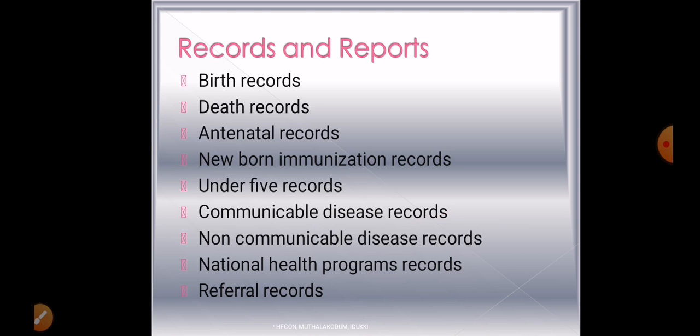So what were they? If it is a good recording system, it should be continuous, and there should be clarity in entering the data. Date should be mentioned, time should be mentioned, the signature of the person who is entering the data is a must, with the name and designation, and there should be follow-up and maintenance of the records and reports. Once it is entered, it cannot be changed, and there should be weekly or monthly inspection of the recording and reporting. So all these things should be well maintained in the recording and reporting system. The same as what you have studied in fundamentals, only here we are studying this under the community.